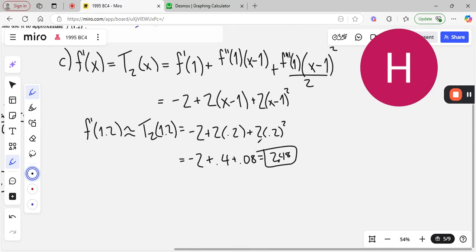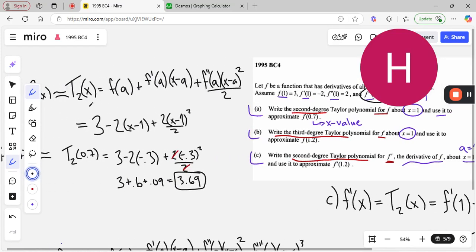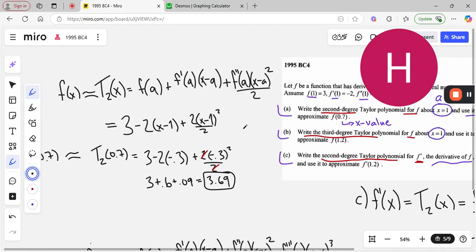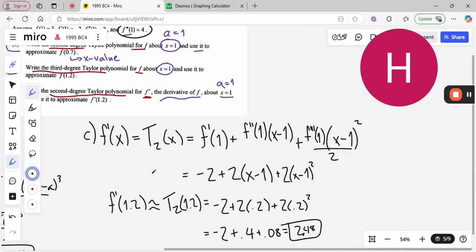Beautiful. I really don't want you guys to be scared of Taylor series problems because it's very likely that if you're in BC, you're going to get one of these types on the exam. Now, you might not have to do Taylor polynomials for every single part of a free response question. You might get a free response question that uses 1 or 2 parts that involve Maclaurin or Taylor series. But I just want to have you prepared for how to set this up. And if you don't know the pattern for the Taylor polynomials, get yourself familiar with how to set that up and how it works with the denominators.